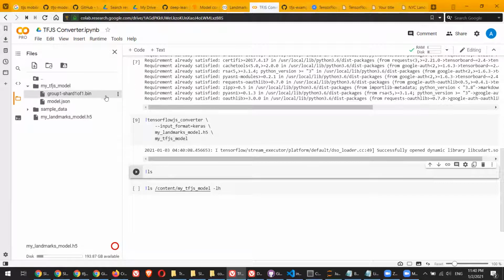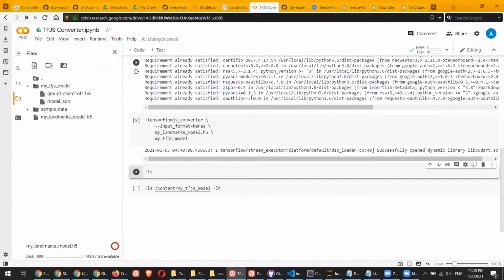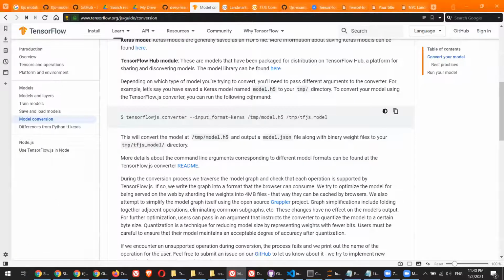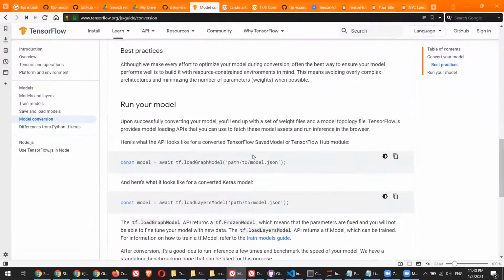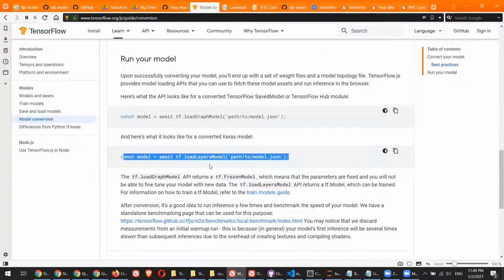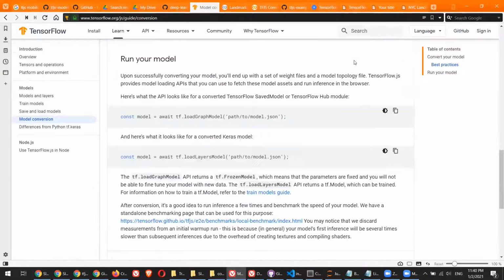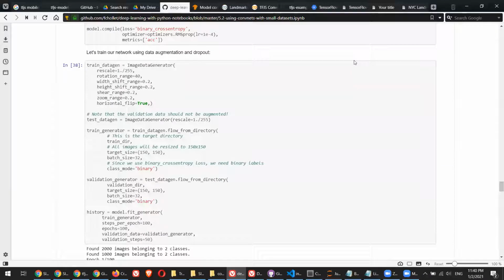What I would do then is download those files and upload them to the page that will be using them. To make the predictions, it's, I think, two lines of code. So this code here for this Keras model, and then make a prediction, which is, let's see if I can find that code.